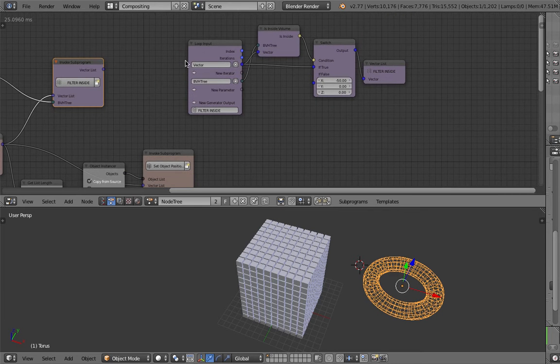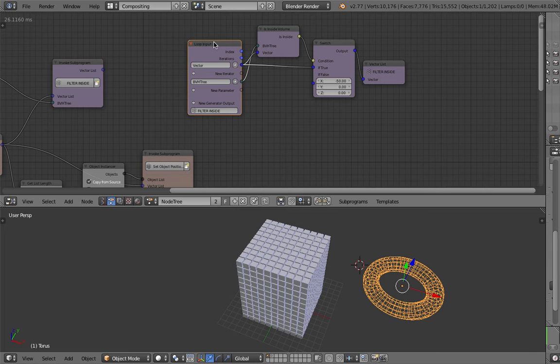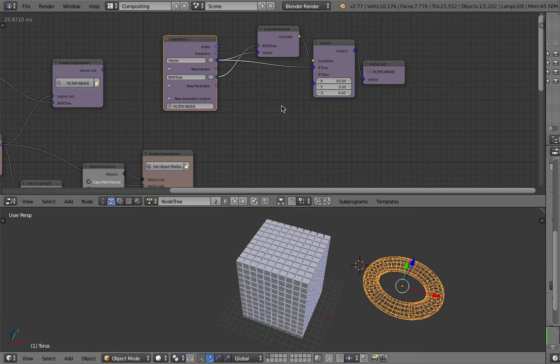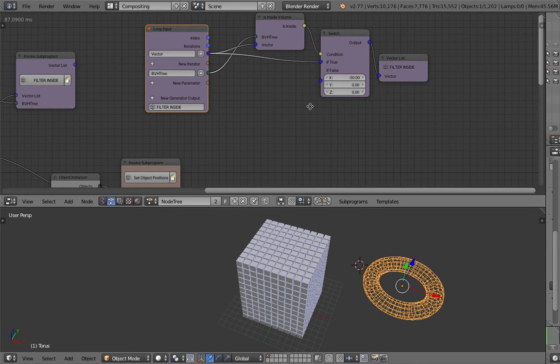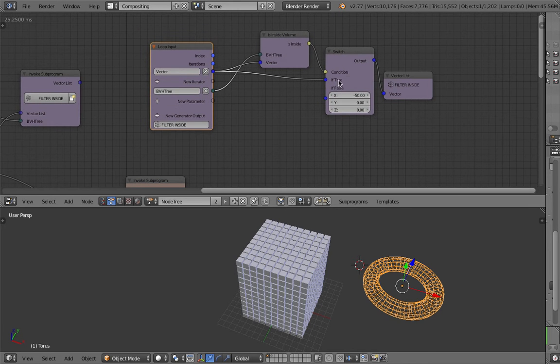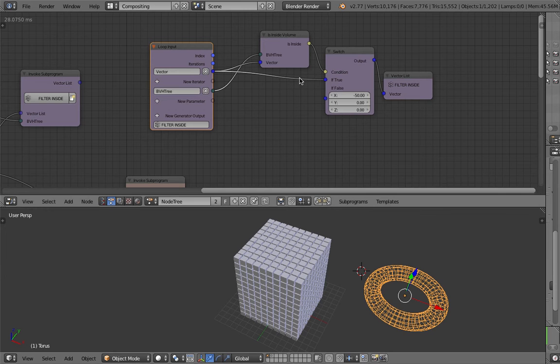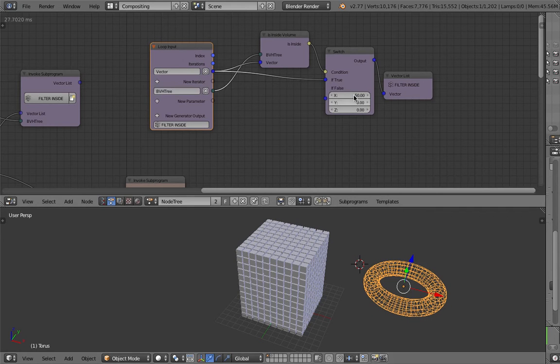With the BVHTree, it looks at each point's position, which is the vector, and if the condition is true, then yes, pass on the 3D point position. If it's not, just put it somewhere really far instead of making it 0, 0, 0. I could of course make it 0, 0, 0 to show you what's happening.